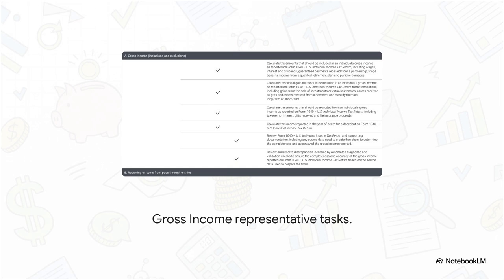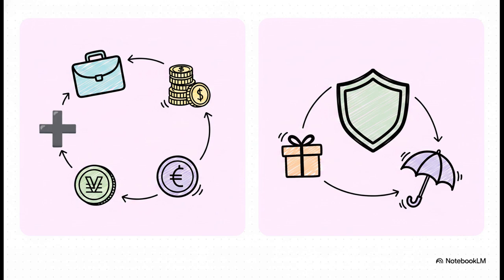You've got to look at a transaction, whether it's a stock sale, a fringe benefit, or a damage award, and instantly know if it hits that first line of Form 1040. Now, what's really interesting about this slide is how we clearly separate taxable items from completely non-taxable exclusions. Say our taxpayer, Sarah, earns $60,000 in W-2 wages, gets a $2,000 bonus, and earns $500 in corporate bond interest. All of that is included in gross income. We also include retirement income, guaranteed payments, punitive damages, and capital gains. Yeah, even gains on virtual currencies.